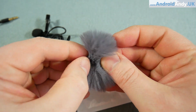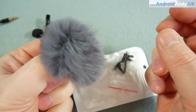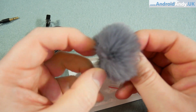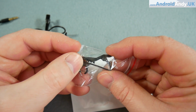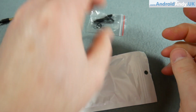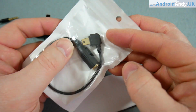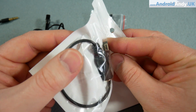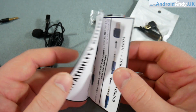You can see that's where the mic goes in. You might have seen on the clip I just used, I was using one of these. It does make it a lot more obvious. There's the actual clip that the mic goes into, and then you clip that onto wherever, your t-shirt or whatever. Oh, that's interesting. That I guess is like a GoPro adapter, which is actually quite handy because I was thinking I might need to get one of those.